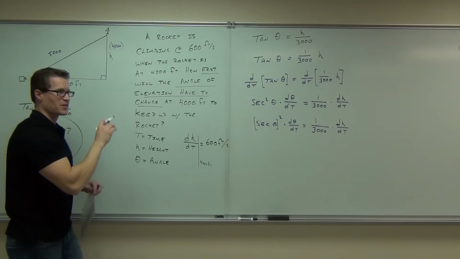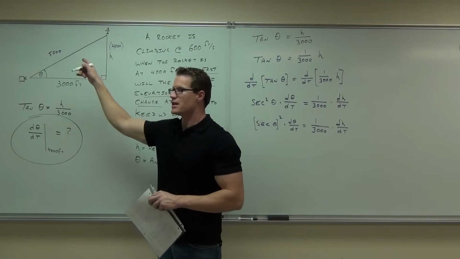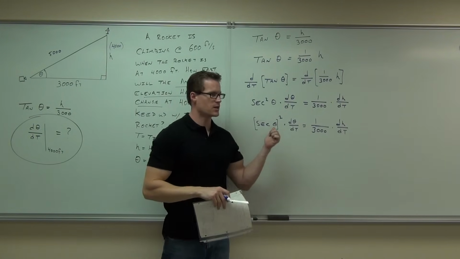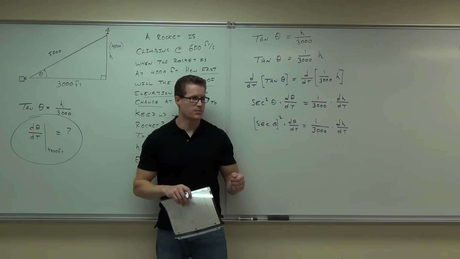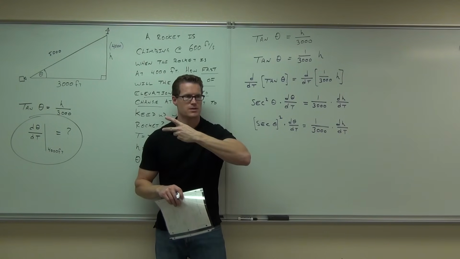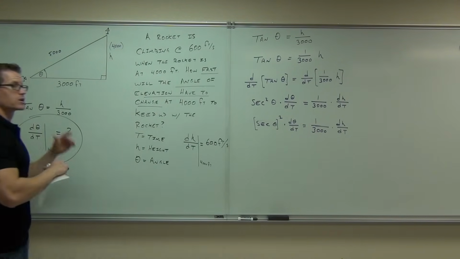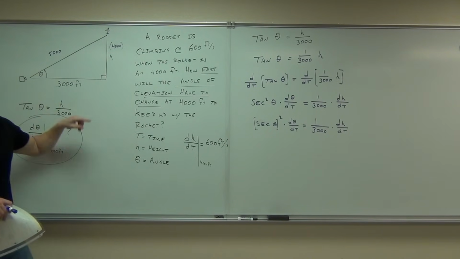If it wasn't 3,000 or 4,000, you'd have to do Pythagorean theorem to figure out that distance. By the way, the reason why we're figuring out that distance is because we have to now find what secant theta is. What is secant? It's 1 over cosine. So if you found cosine here and just reciprocated, you would get secant. Are you with me on this? So let's talk about what cosine is. What's cosine of my angle theta? What's cosine? Oh, come on, don't leave me hanging. What's cosine here? Good, specifically, what's cosine? 3,000 over 5,000. Therefore, secant is 5,000 over 3,000. Does that make sense to you?